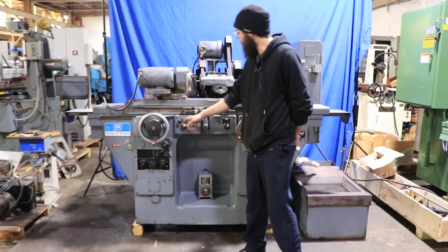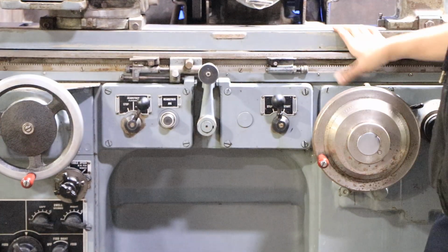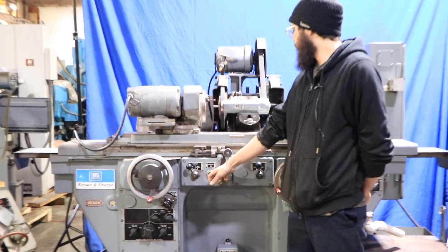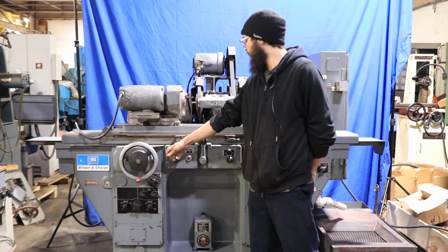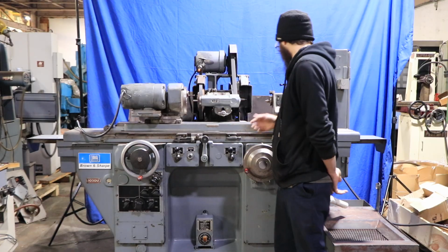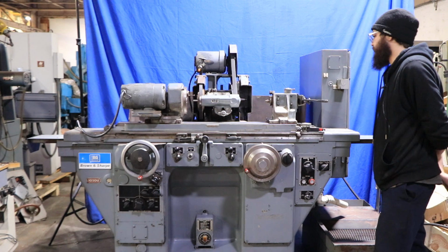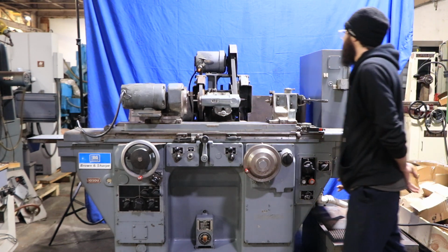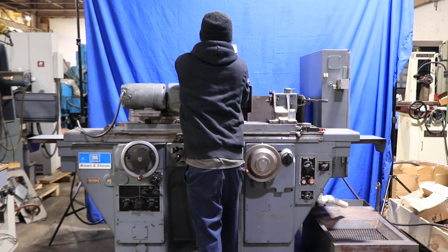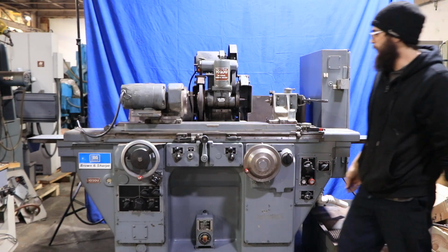So right here, while this is slowing down, is going to be basically how we run our headstock along with getting our table to move left and right. So we do have the jog feature right here. And then we also do have it for whenever we get our cycles going, to where this just turns on automatically with our start button. This would all have to start with hydraulics going. So now that this slowed down, I'll bring it up, lock it in with its little pin, and now we're ready to move on.